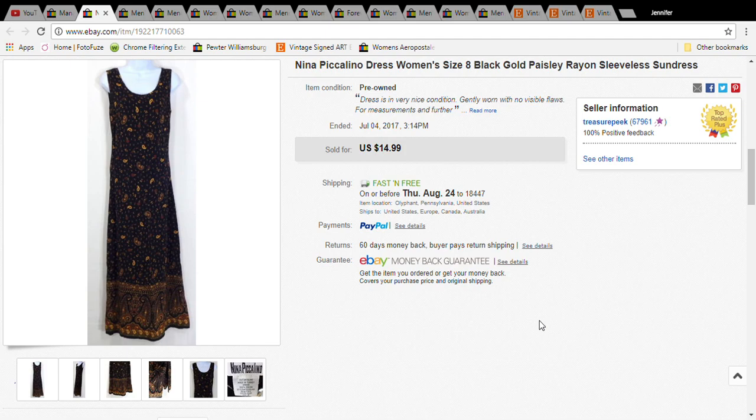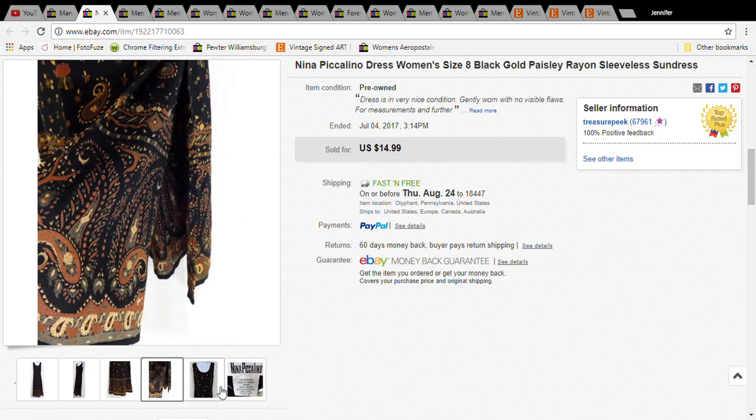The first item is a liquidation item. I'm trying to make room for new, different types of products, so I'm buying less from 50 cent sales and trying to get higher profit items. This one I had online for probably eight months, so it was definitely time for it to go. It's a Nina Piccolino dress — I just thought it was an interesting paisley design. No one was overly interested in it. I paid a dollar and sold it for eight dollars with free shipping, and it shipped first-class mail so I still made a couple of dollars. Even when you make mistakes, you rarely completely lose money — you just make a few dollars, and each item you sell you learn from. Basically, you're getting paid to learn.